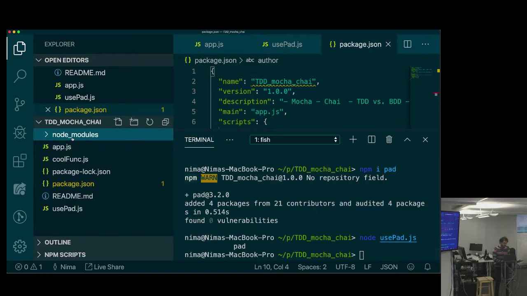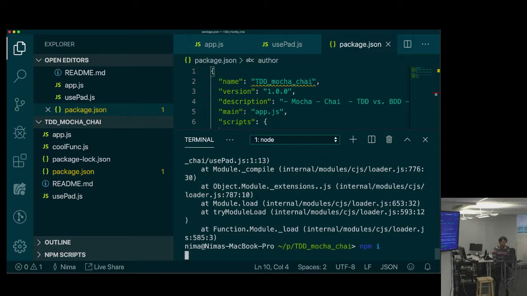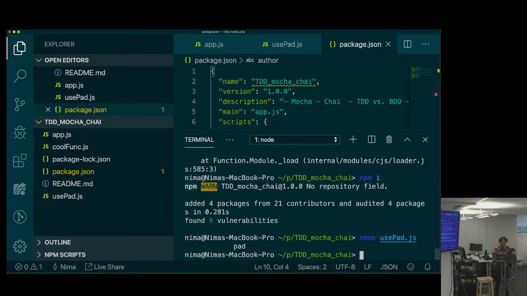And even if I deleted the node modules, breaking my program, I can go npm install, and it will read my package.json so that I'm back to being able to work. So your package.json is, among other things, a list of all the modules that your project is made up of. You use the word dependencies. These are all the things that my project needs to be able to even work. So generally, when I start a project, or if I clone somebody's project that they've been working on, the first thing I do is npm install, to get set up.